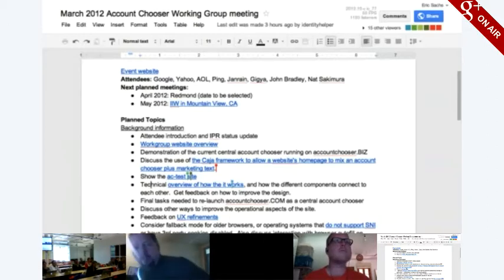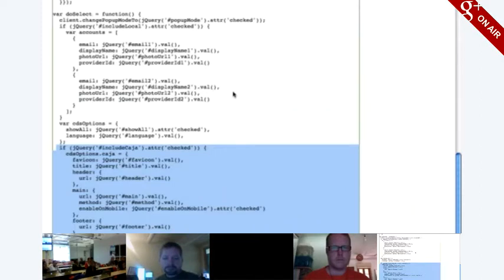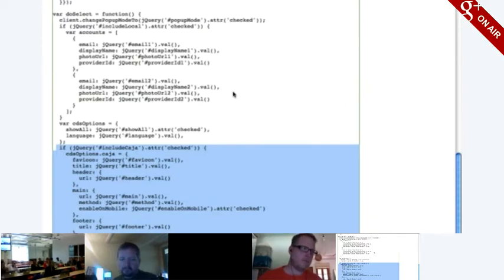What this JavaScript that we're showing actually does is, hey Greg, this is Greg Keystra from Generating Threads. When a user is on a site and that site decides to start integrating with central account user, it doesn't immediately redirect to the central account user. Instead, it loads a hidden iframe to that central account user and says, I want to give you a bunch of equivalent of URL parameters to store on my behalf. So here are the accounts I've seen before, here's the language I want used, here's the marketing text I want to use, all that type of stuff communicated in this hidden iframe.